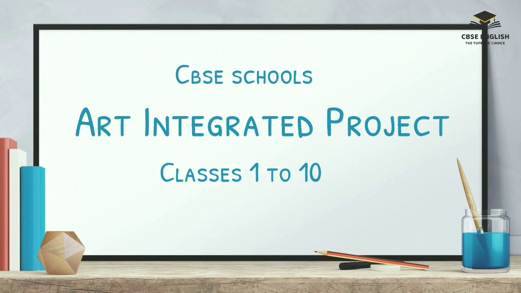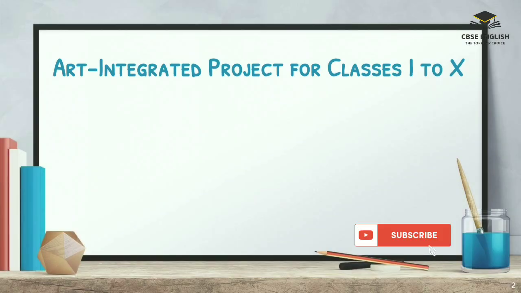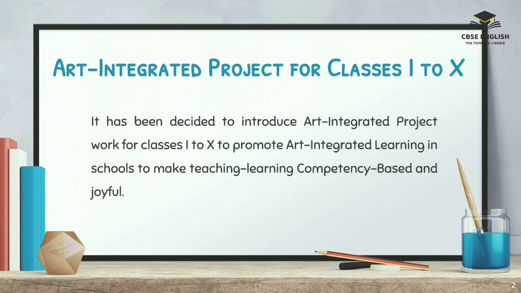In this video, we are going to learn what is Art Integrated Project, which is introduced by CBSE for classes 1 to 10, and how to prepare this Art Integrated Project. Art Integrated Project for classes 1 to 10. It has been decided to introduce Art Integrated Project work for classes 1 to 10 to promote art integrated learning in schools to make teaching learning competency based and joyful.